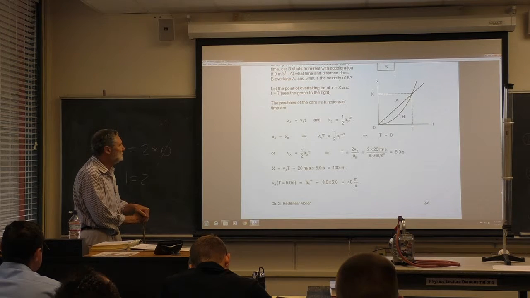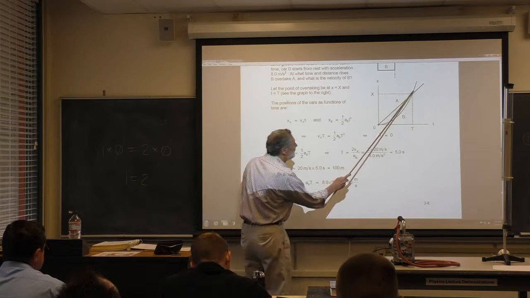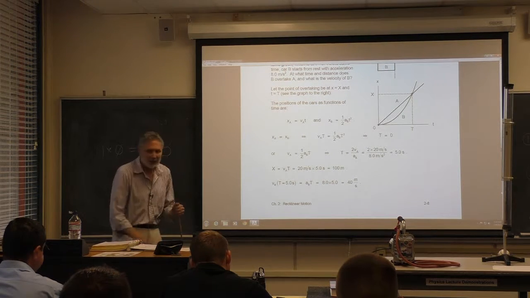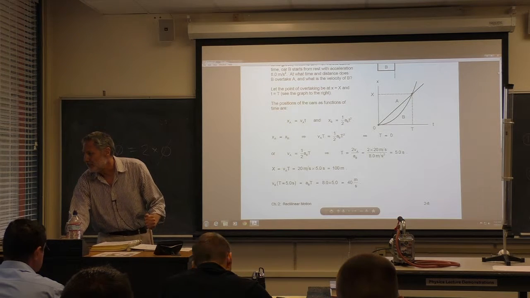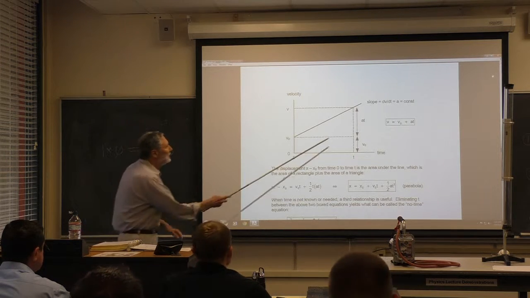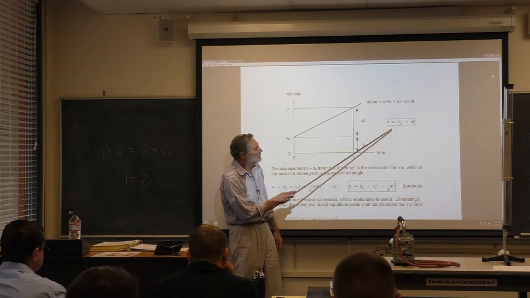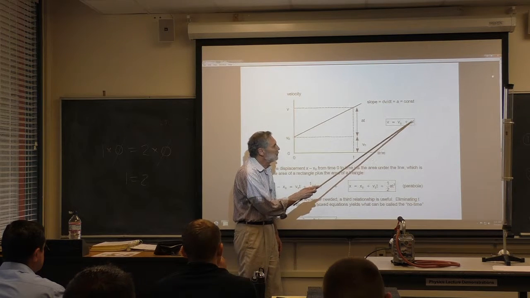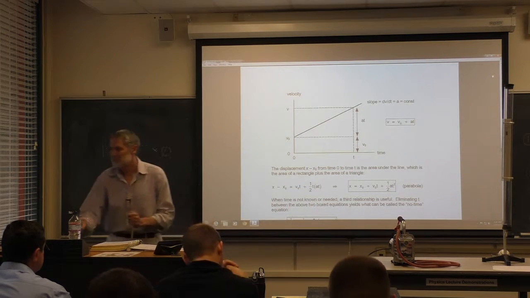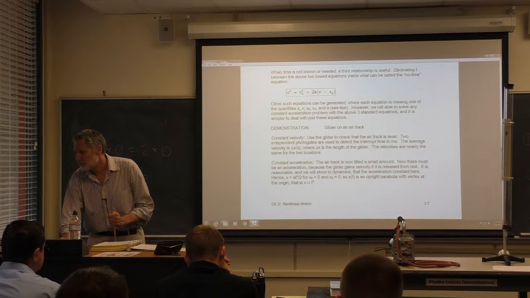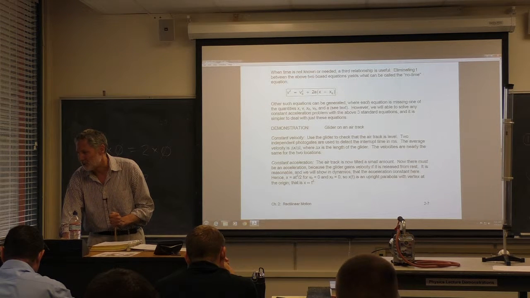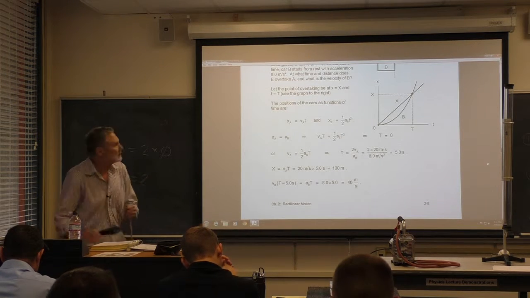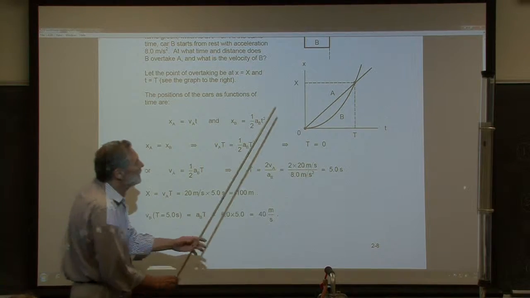What about the velocity of B at that point? How do we get that? Well, now that we know the time, we go back. This equation tells us B starts off at rest. This is 0. We now know the time. We just multiply by the acceleration. So those three equations are underlying everything. We haven't used the third one yet, but we will. Don't worry. They're underlying all of our quantitative stuff here. So we get 40 meters per second. So that's kind of interesting.